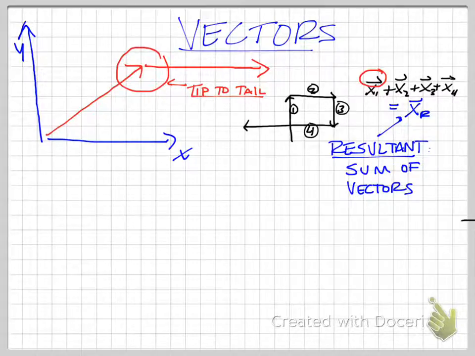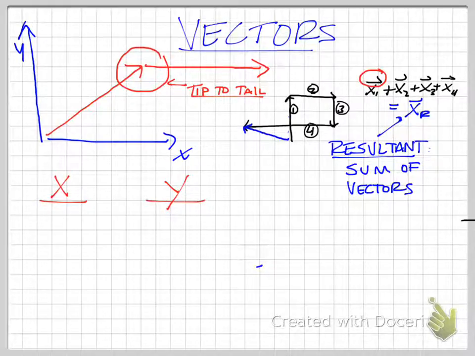Now, when we are adding vectors, we can't just say 3 plus 3 plus 2 plus 6. That's the length of each of these. Because they're in different directions, we have to add them in a different way. Because our resultant vector goes from here to here, the resultant vector in this case is only that long. I don't quite know how long that is. So the way that we would add these things officially and analytically is to look at everything that's happening in the x direction and everything that's happening in the y direction.